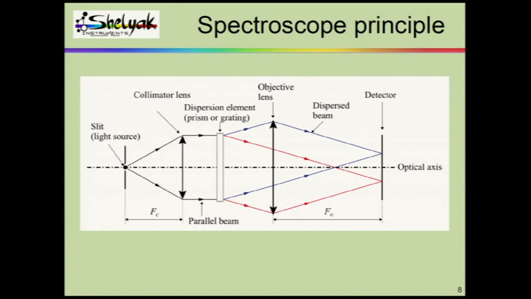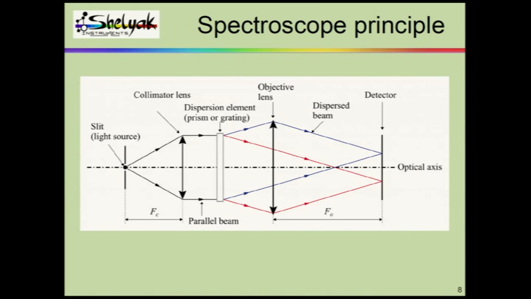This parallel beam will be sent to a dispersion element. It is either a dispersion grating or a prism, and these are really the two solutions that we use. This element has the effect that all the rays with the same wavelength, the same color, going out will have the same direction, look at the red lines here. For another wavelength, they will all be parallel, but the angle will be different from the other wavelengths. So we have the blue rays that go in this direction, and all the red rays that go in that direction.